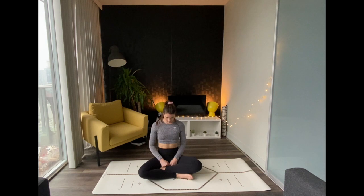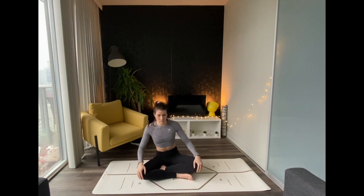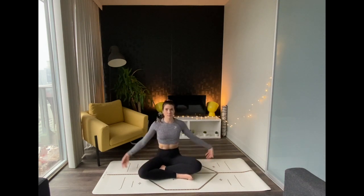And when you're through those at your own time, we're just going to warm up those wrists so you can interlace your fingers in front of you and just twist your hands in a circular motion to let those wrists release and get ready for the class. Just switching each direction a few times and then giving them a nice shake before we move on to a little bit of some neck lengthening and stretching.